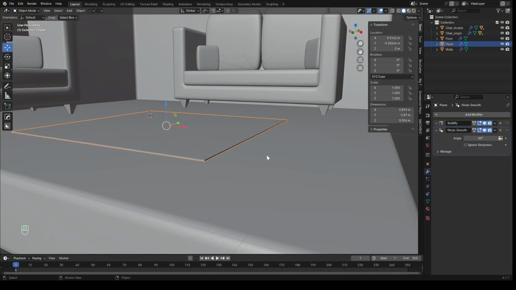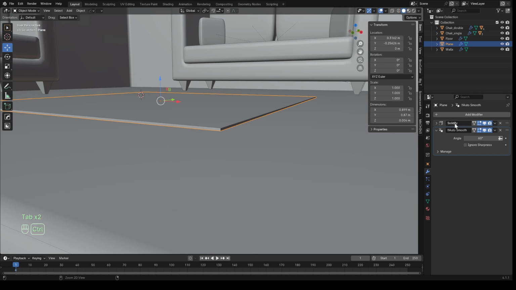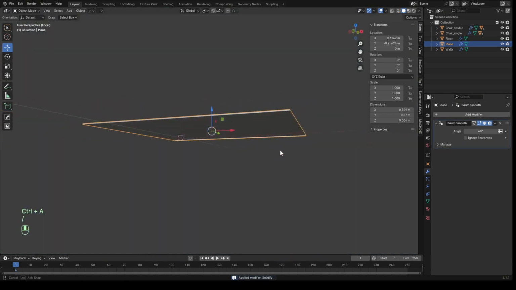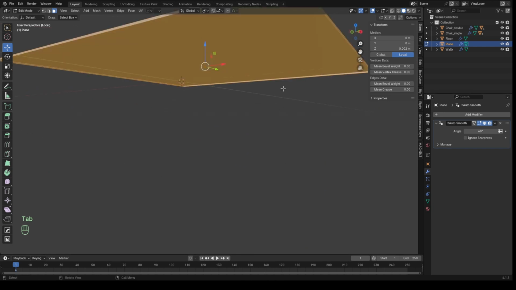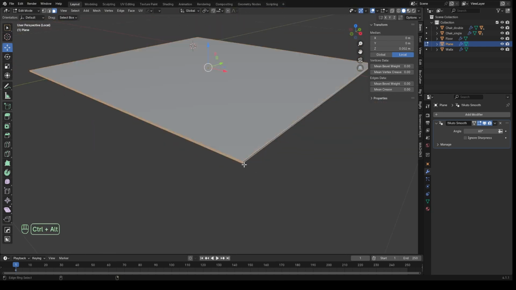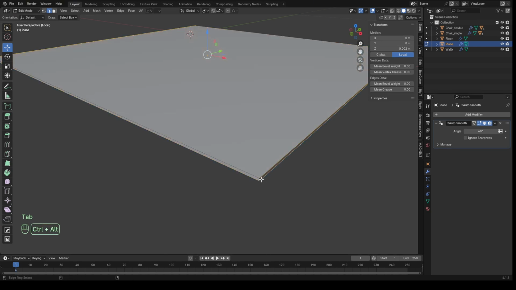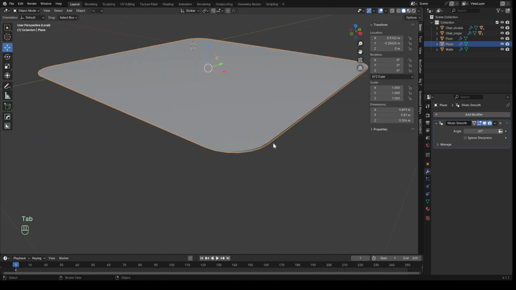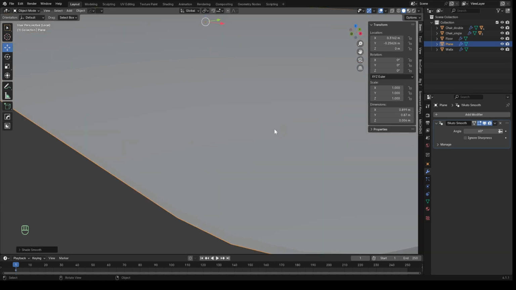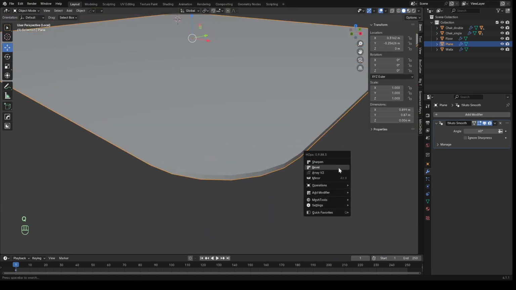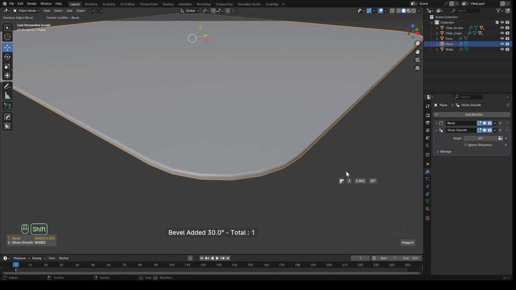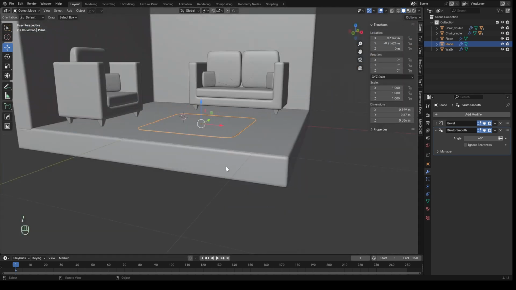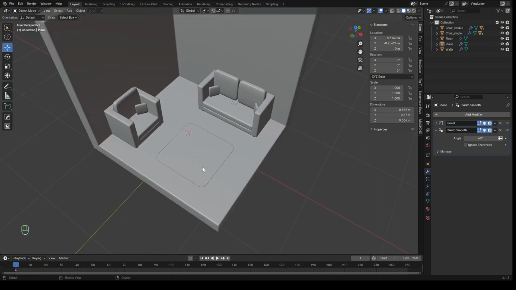No, let's do the editing by itself: apply the solidify modifier, go to local view, and let's select the edges. Yeah, I like this.